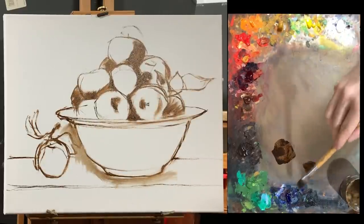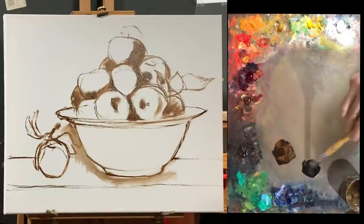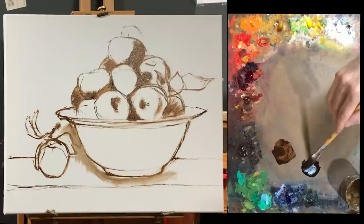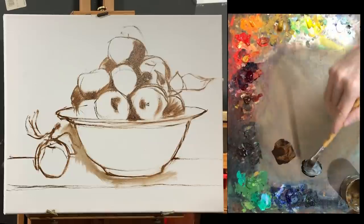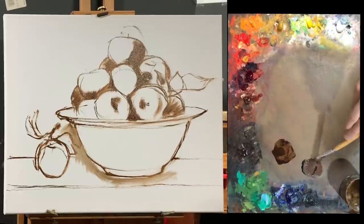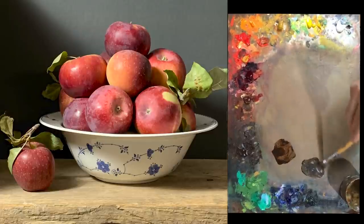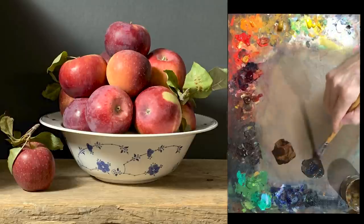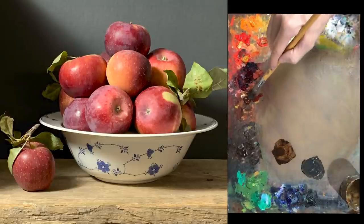Next, I'm going to bring in some ultramarine blue, a little bit of white, and some more burnt umber to mix a color for the background. You can see that it's kind of a cool gray that gets warmer where the light hits the surface. I'm just going to block that in around the apples.